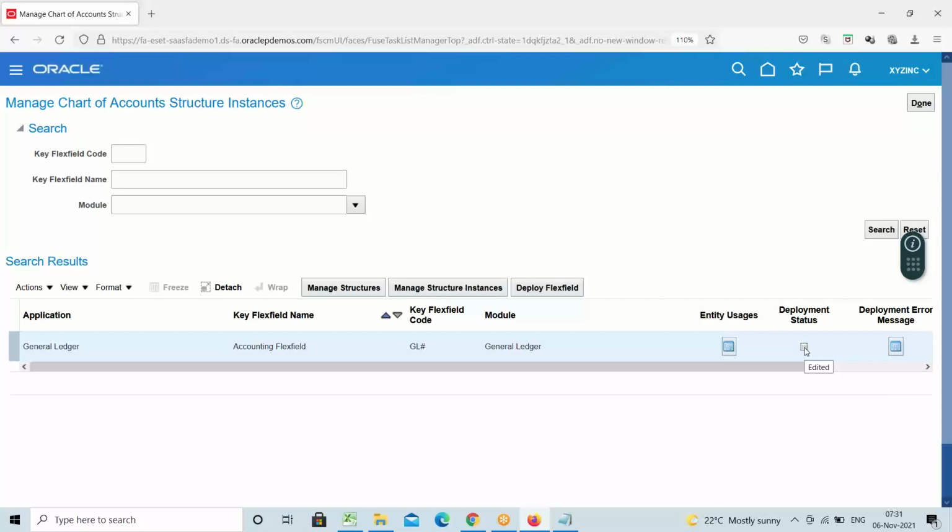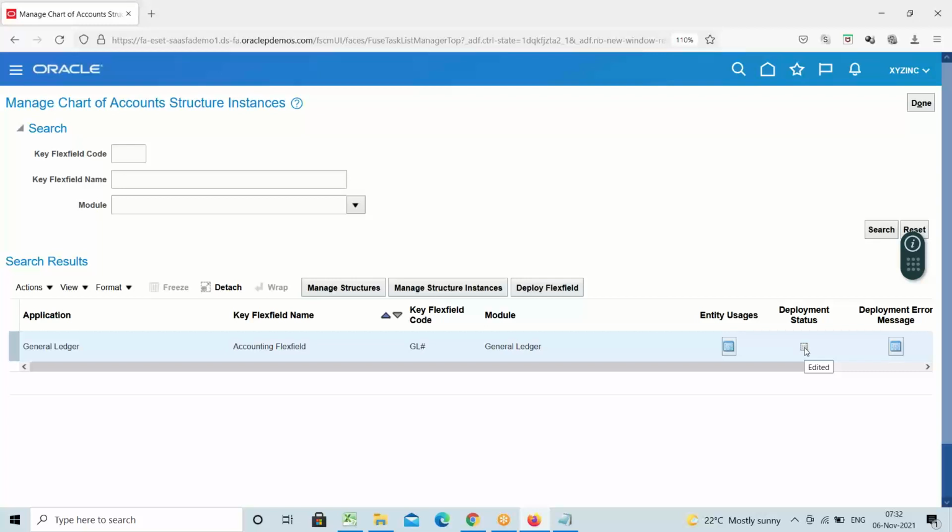Within the accounting flex field, however many structures and instances we have, all of them we are going to submit for deployment. The system will validate all. So say we created 10 and submitted them for deployment. Again, we created one more. The one more that you created separately, you cannot deploy on its own. You have to submit the entire accounting flex field for deployment. Whatever you deployed previously, the system will verify whether those are edited or have any updates. If there are updates to existing structures, it will validate those, and the new one we created, it will validate that also.